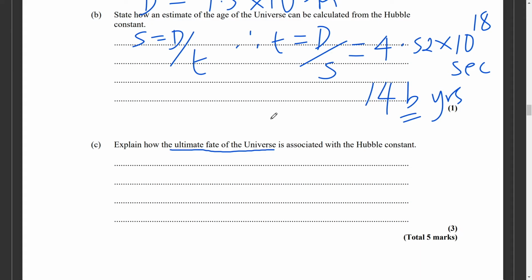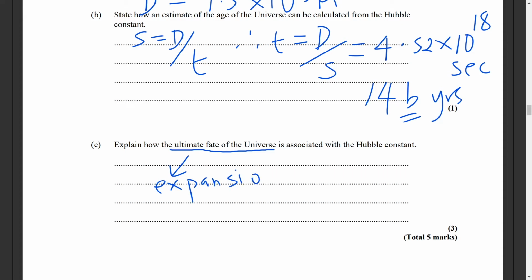So the fate of the universe is that it has enough matter, and this matter includes dark matter and gravitational attraction. And what's going to happen is, if the universe is expanding and getting bigger and bigger, gradually, because there's so much matter, physical matter and dark matter, this matter will eventually be able to gradually halt the expansion of the universe. All right? So the ultimate fate of the universe is that the expansion is going to be halted.